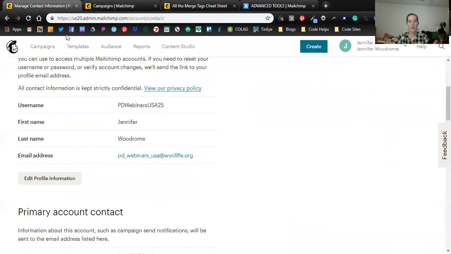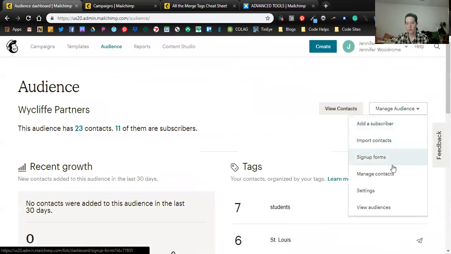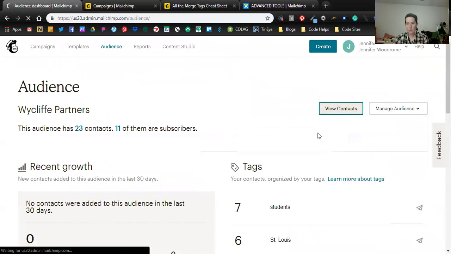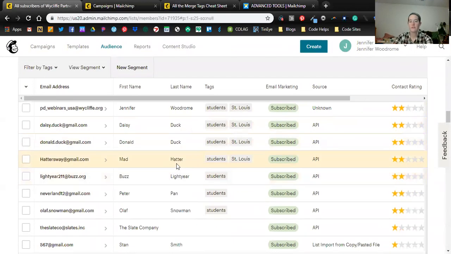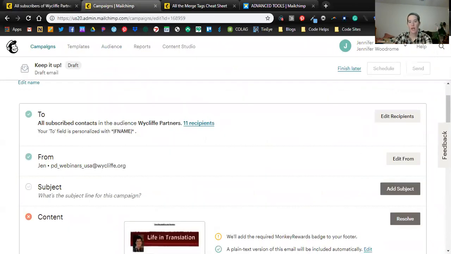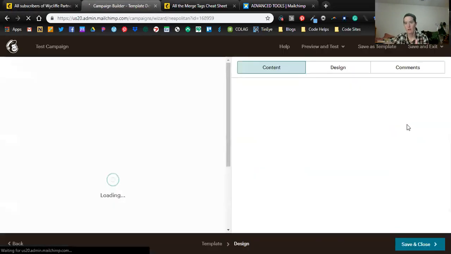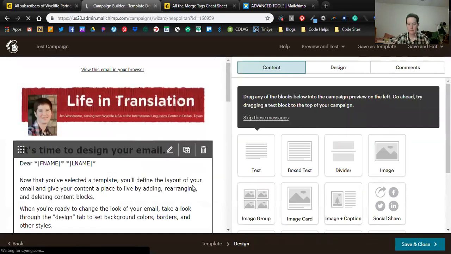Okay, because remember I told you they pull that first and last name from these columns. Okay, I told you that they pull it from this information. So people who have paid accounts are able to have more than one audience. People who have older accounts sometimes have more than one audience. And because of that, MailChimp, if you haven't told them which audience you want to pull from, or maybe you only want to use a segment of your audience, until you set this, you will not be able to find all of the merge tags in that MailChimp drop-down list. Okay, so if you go in and they're missing, that's why they're missing.